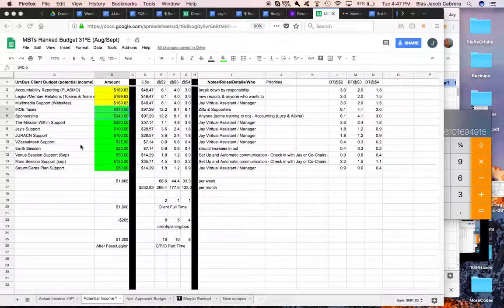Yeah, so bad. So anyways, for the budget, I just have these last three to do for the accountability reporting, Legion member relations, and multimedia support. But remember, for all the Plasma work that I just showed you, there's still going to be a specific amount of money, and it's only going to be a few hours. According to this, we only need to do 2 hours of buddy team work per week. Right? This is per week.